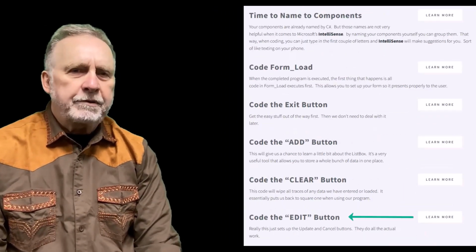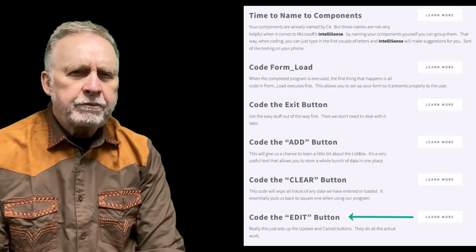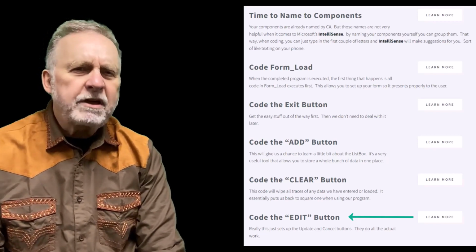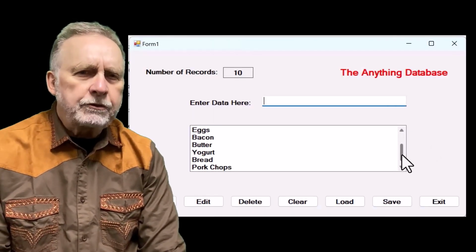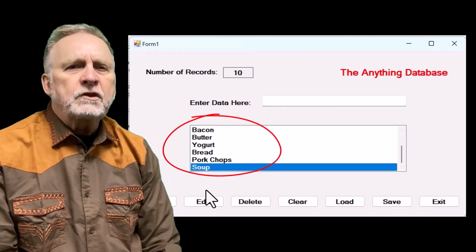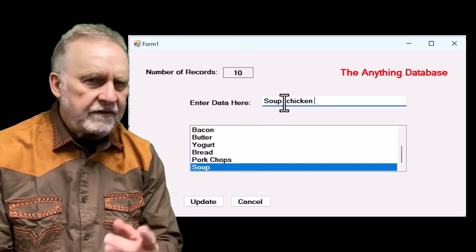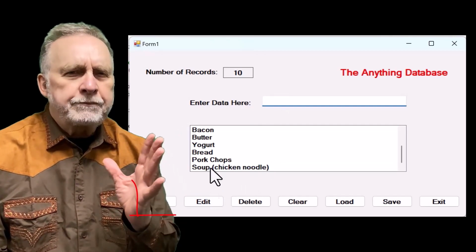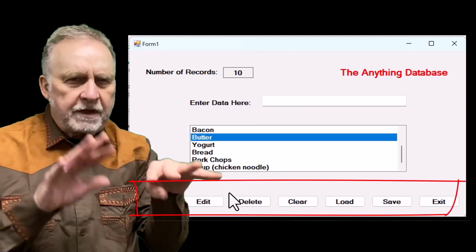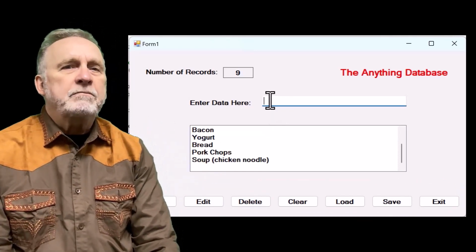Okay, let's tackle the Edit button. This one won't be complete until we tackle the Update and Cancel buttons as well. Breaking up this operation into three steps makes it much cleaner to work with. For the Edit button, we've got a couple things to do. We need to determine which item in the list box we want to edit. We've got to save that pointer. Then we've got to make certain that certain buttons are invisible and the rest are visible. We want to flip that around so all they can do is edit or cancel. That's really it. Everything's in place for the Update and Cancel buttons. Here's how you do that.